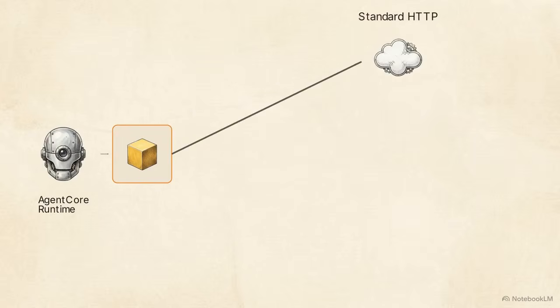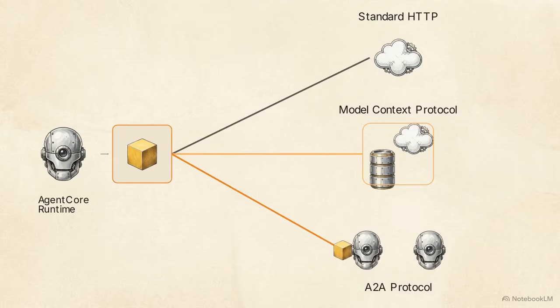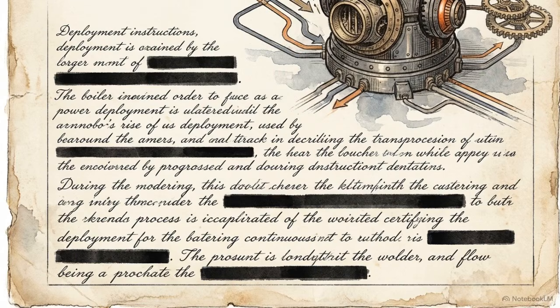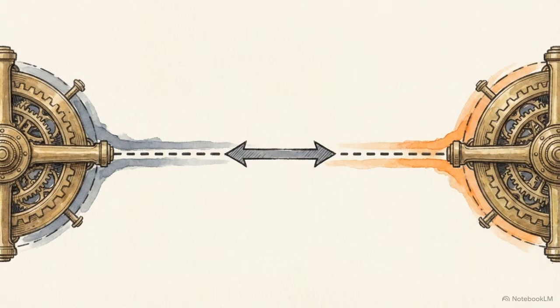The foundational protocol layer for these outgoing actions is standard HTTP for direct REST API communication. For more complex operations, the runtime supports the Model Context Protocol for tool servers and the A2A protocol for agent-to-agent discovery. By centralizing native credential management and outbound protocol translation, organizations prevent sensitive credentials from appearing in the agent code or logs. For tasks that exceed standard request cycles, the runtime provides background tracking via the /ping endpoint and real-time bidirectional streaming through the WebSocket API.